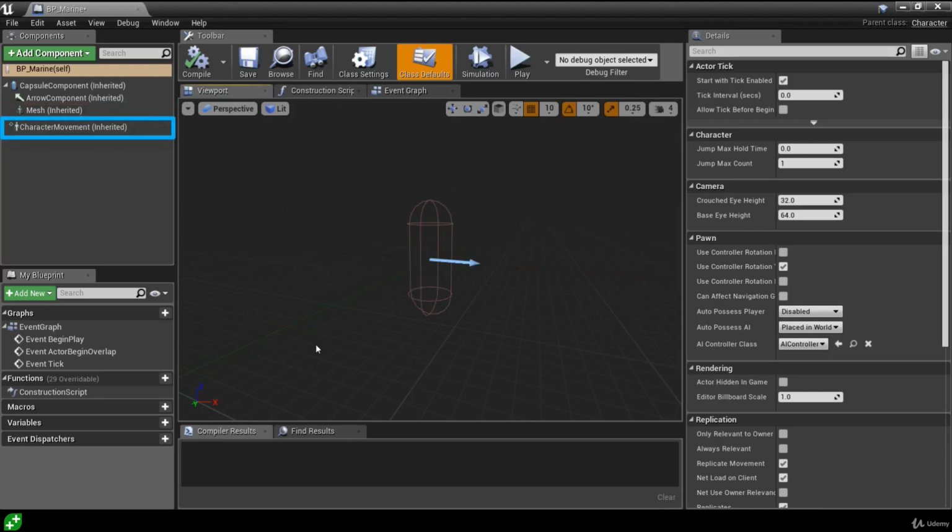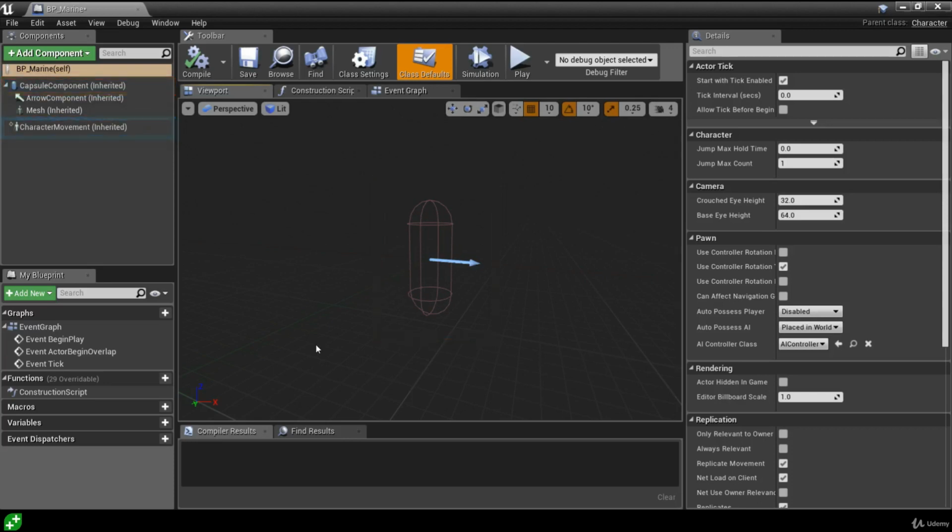This character movement component contains really quite a lot of logic that handles humanoid character movement, as well as properties for changing the character's movement speed, the character's jump height, and it even applies gravity to the capsule component. When we start adding movement input to the character movement component, it is going to move the capsule component. It controls the root component for us.